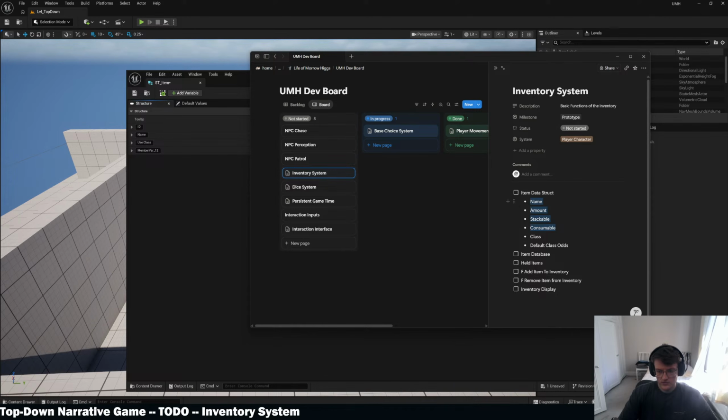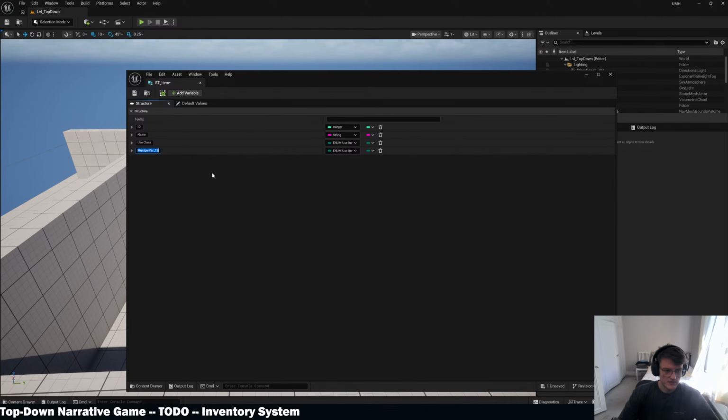Consumable. Okay. Item use class. Item use class multiplier, and that'll be a float.